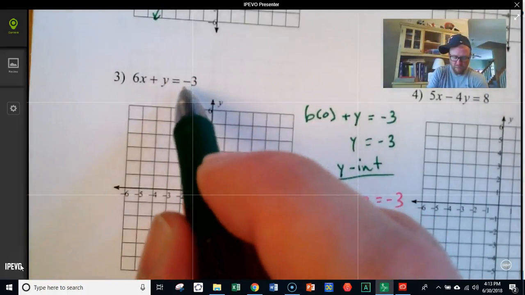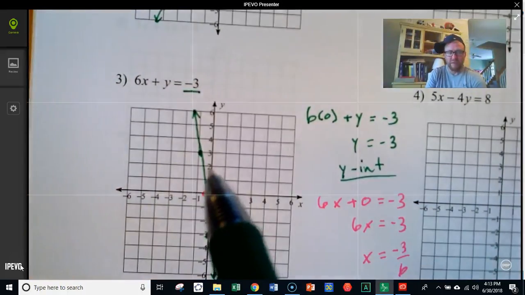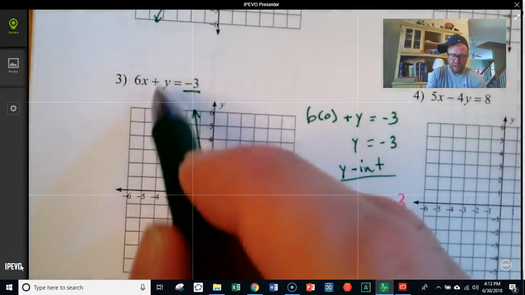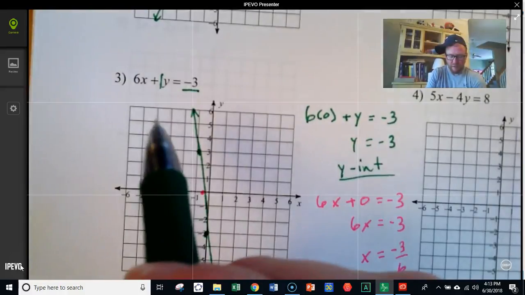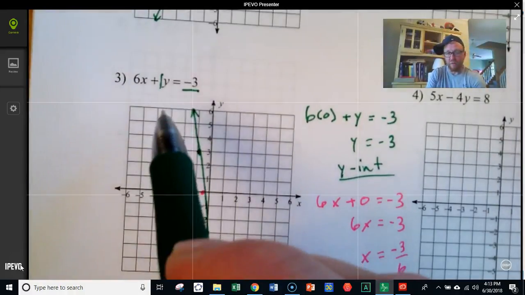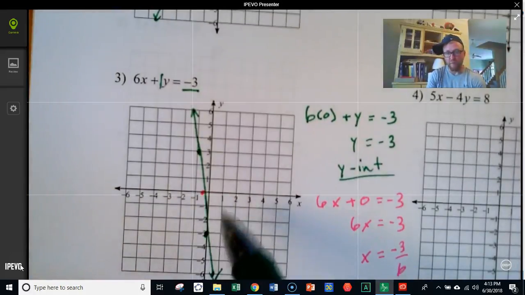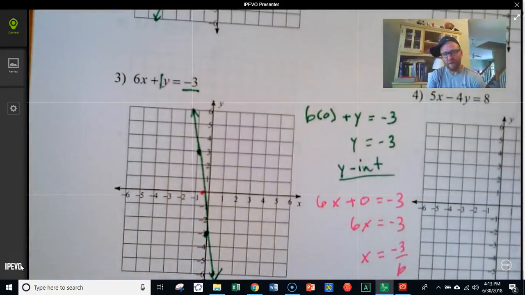So this example didn't work out too badly, but the trick you're looking for here is this number, the c: is it divisible by both a and b? The a here is a 1. So negative 3 is divisible by 1, but negative 3 is not divisible by 6. So when we divide them, we get that half. That's where we get that fraction from. And there's a case coming up where it is divisible by both numbers, and it'll be much better.